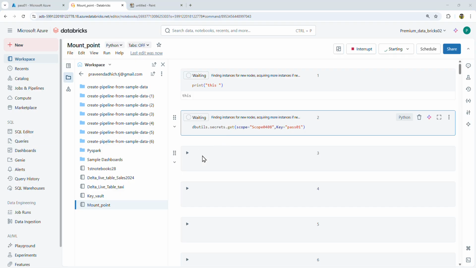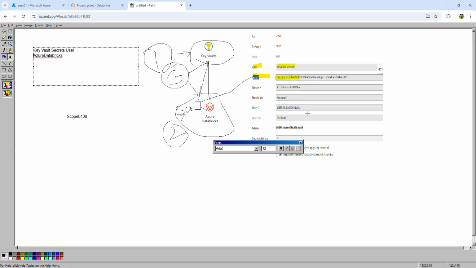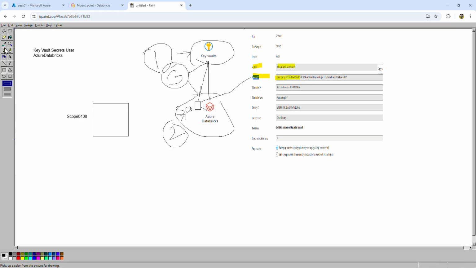Anyway, you'll not be able to print it anywhere, but you can use this password to access any of the services. Like, I have a SQL server, and in the SQL server I have a password, username and everything. I don't need to know the password here.